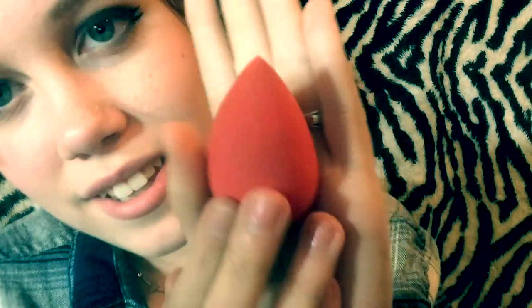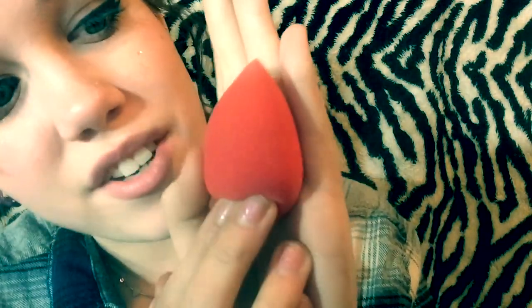It washed really well. All the makeup came out, but as I was squeezing it, I noticed there was a lot of red water too. The dye pretty much ran out of the bottom. I don't know if you can tell, but that's what it looks like. I don't know if any dye came out. Maybe it did. I don't know. That was a lot of red. And here's the bottom. I'm going to insert a picture here.